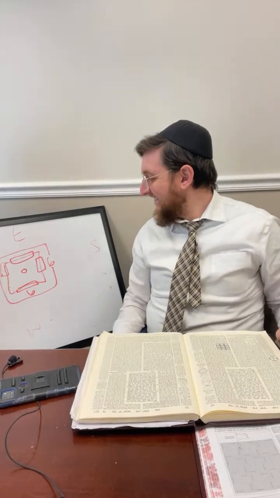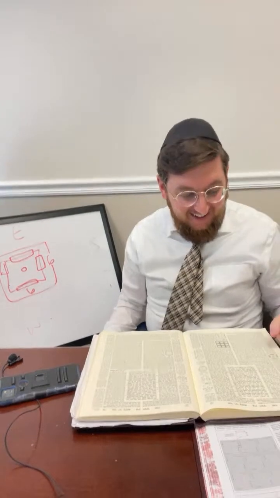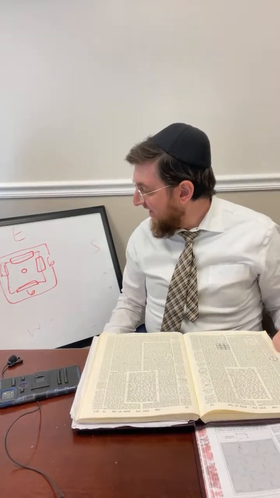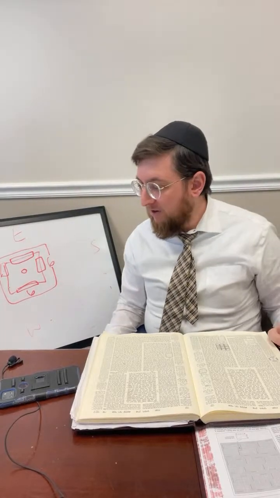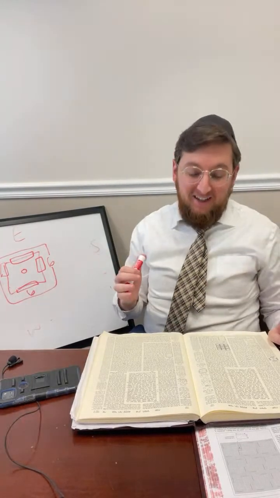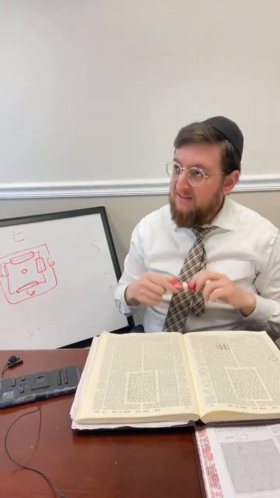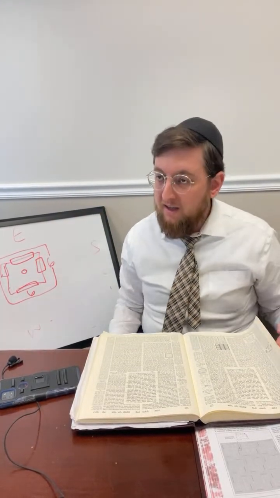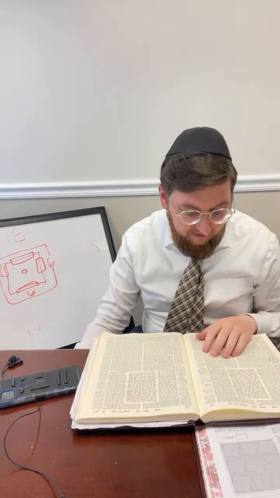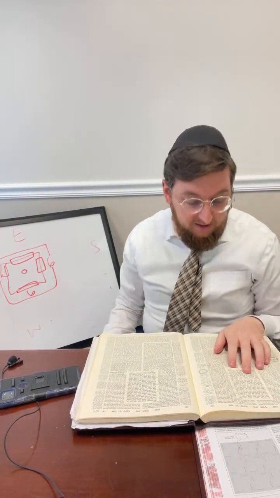What happens if I do this? Excellent question. That's what we're going to get to. That's going to be exactly one of the cases. In English, it's called staggering. Beautiful. That's what we're going to get into. So now we're going to do the numbers. So if I still have two tfachim here, what happens? Beautiful, chazak. We're going to get into that. That sounds like a good idea to me.